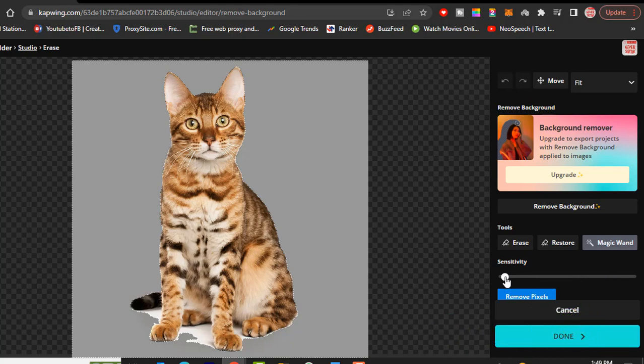As you can see, I just clicked and dragged a tiny bit and it selected almost the whole white part out here. You can adjust the sensitivity on the right with this slider. Lower sensitivity will select less of the area, and the most sensitivity will probably select almost the whole thing. So if you just click magic wand and click and drag, you can test out these different sensitivities. As I'm dragging around, the sensitivity bar on the right hand side is kind of changing. So you can click and drag as much as you want. It'll select the largest amount of area that you want to remove.